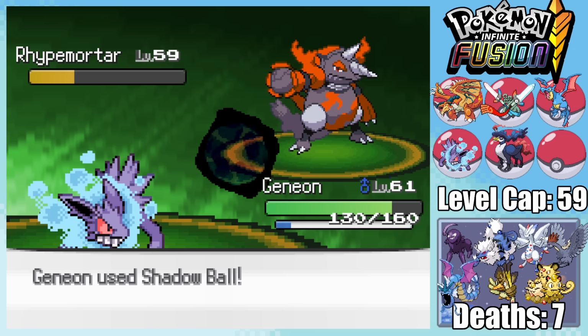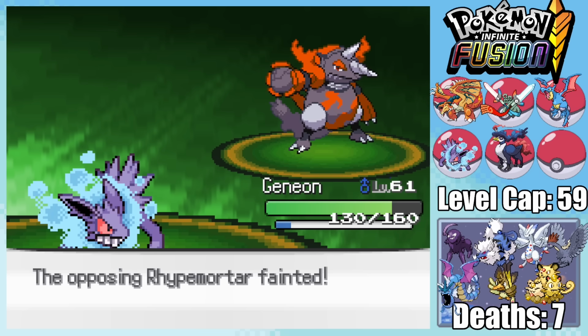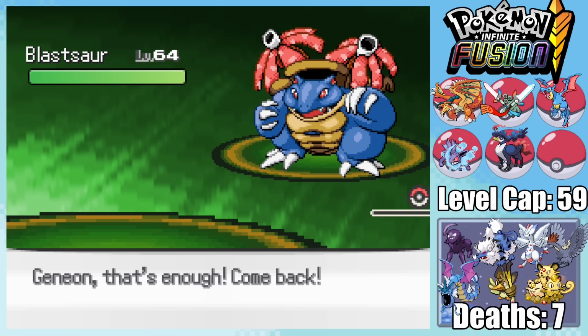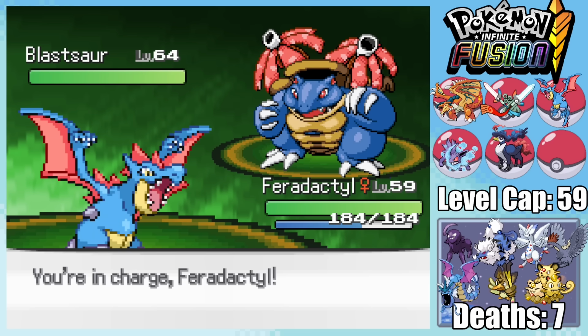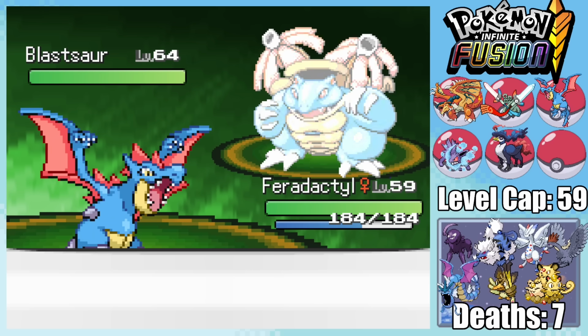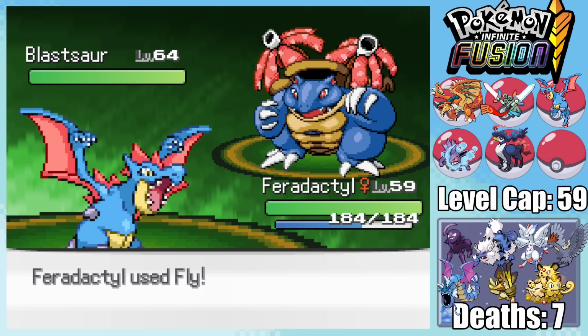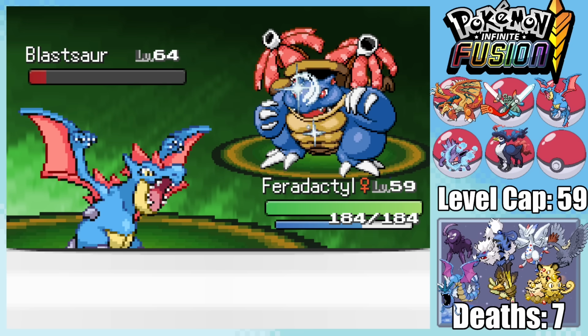It then just misses its Stone Edge, which I would have just barely been able to take, so I can finish it off with a second Shadow Ball. Blastoise is next, and I would just be taken out after failing to take it out with a Thunderbolt, so I have to swap out into Ferrodactyl as it charges up a Solar Beam. This is perfect, giving me a chance to use Flying Gem boosted Fly, but it just barely falls short of taking it out as he then sets up a Rain Dance.